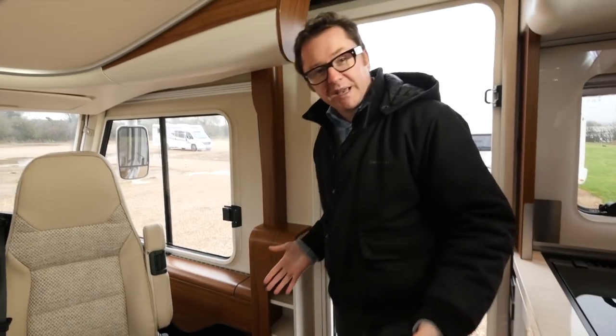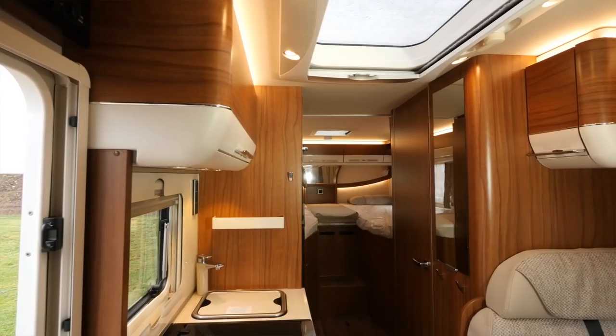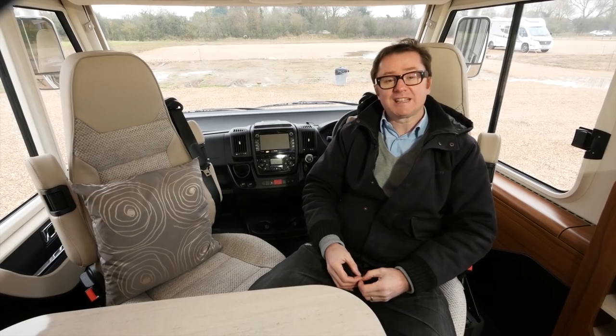This particular model is the B-Class Dynamic Line 588, which is a four-berth with four travel seats. There's a pair of twin single beds at one end and another drop-down double up here. It's a very sociable seating group. Because it's relatively short at seven metres, it doesn't have a side sofa, but still very agreeable. Two people can sit in the rotated cab seats with another two around the table — all very sociable, bringing the family together.